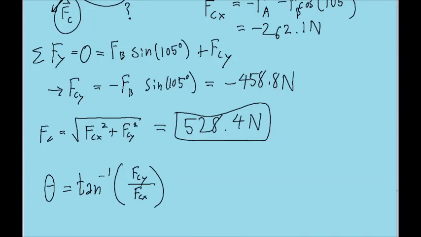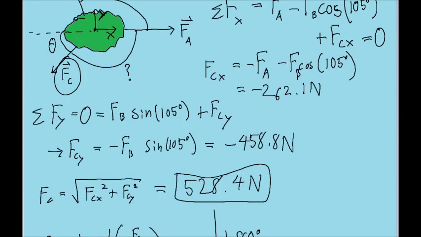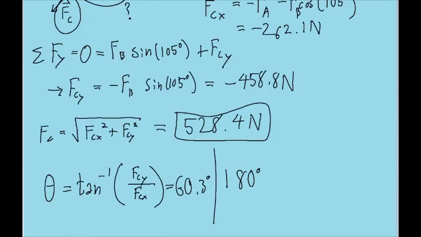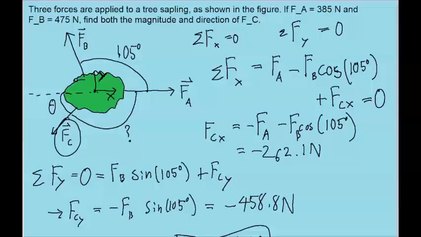So all you have to do is take 180 degrees and then subtract what you get for this formula. So if you put this into your calculator then it should get you about 60.3 degrees. But if you want to solve for this question mark angle instead, then you just take 180 degrees minus 60.3 degrees. So take 180 degrees minus 60.3 degrees and you'd get about 120 degrees.